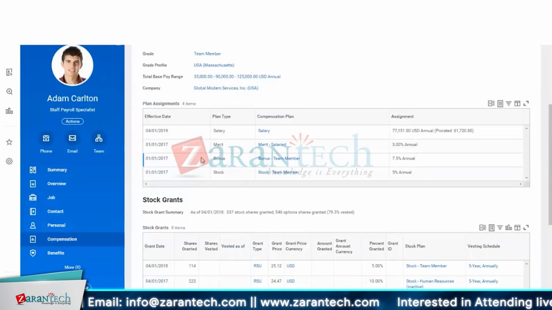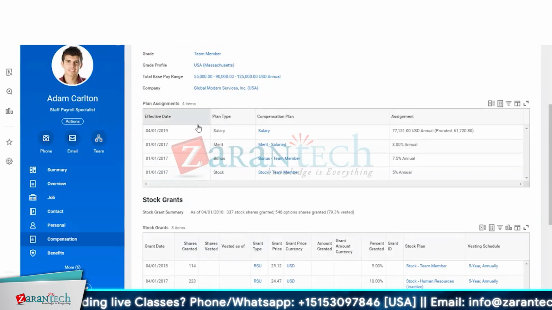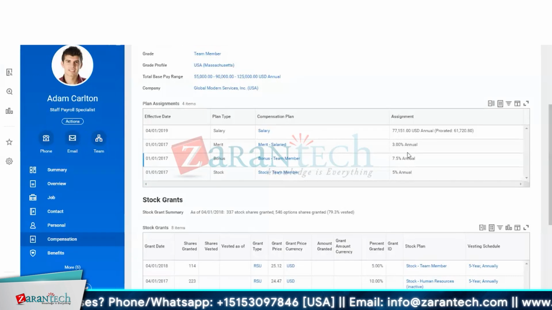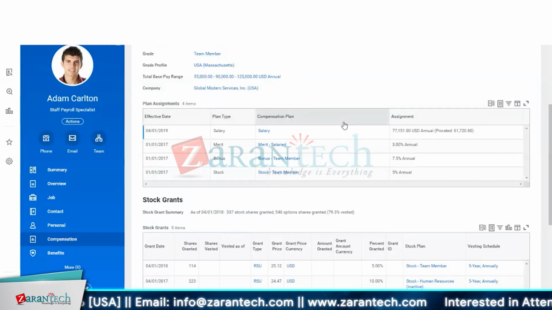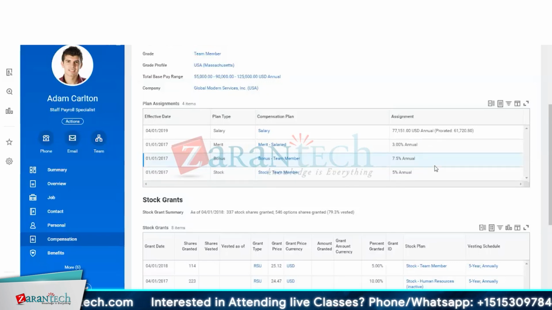And then the columns on the very right-hand side, like what was assigned to this employee, they're under the plan assignment. So he's on a salary plan. He's also part of the merit plan, and he's on the team member bonus plan, and he's on a bonus stock plan. And these are the targets. So anything that's under plan assignment is not a guaranteed income. These are plans that have been assigned to him with these targets, and he will get these based on how the company performs or what his manager thinks he or she deserves. So this is the assignment, things that are assigned but not actual. His actual salary data is here.